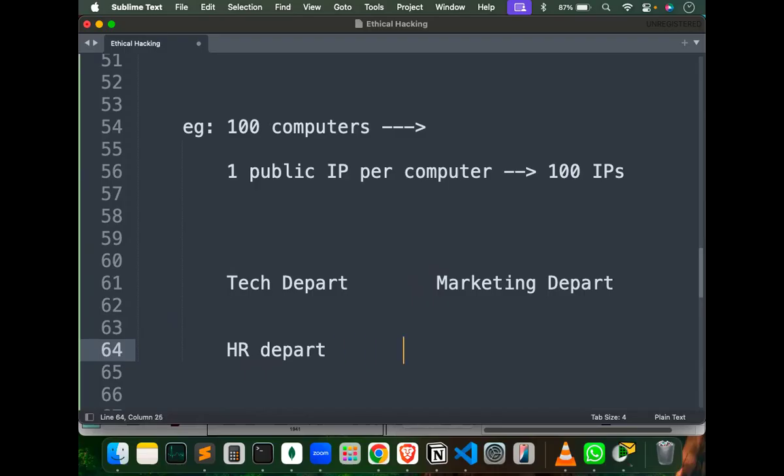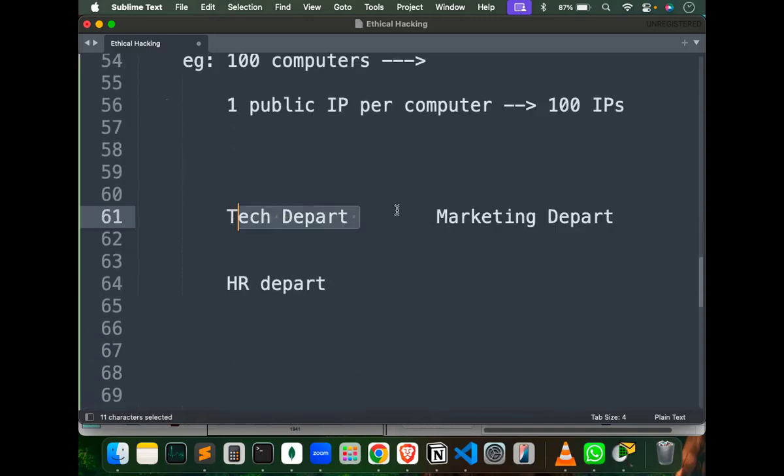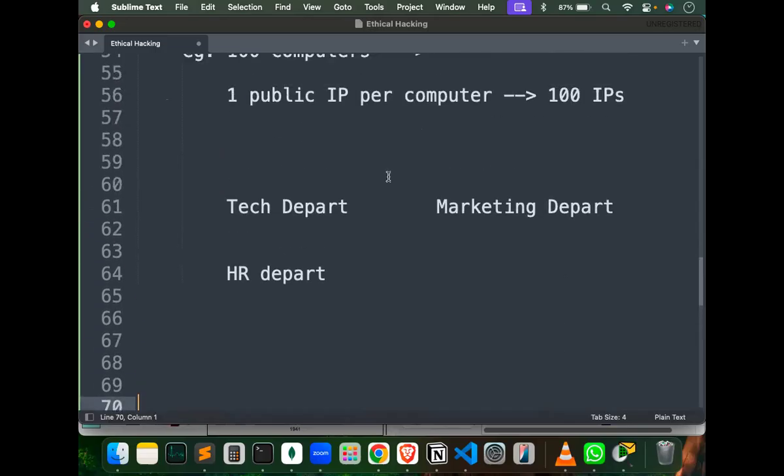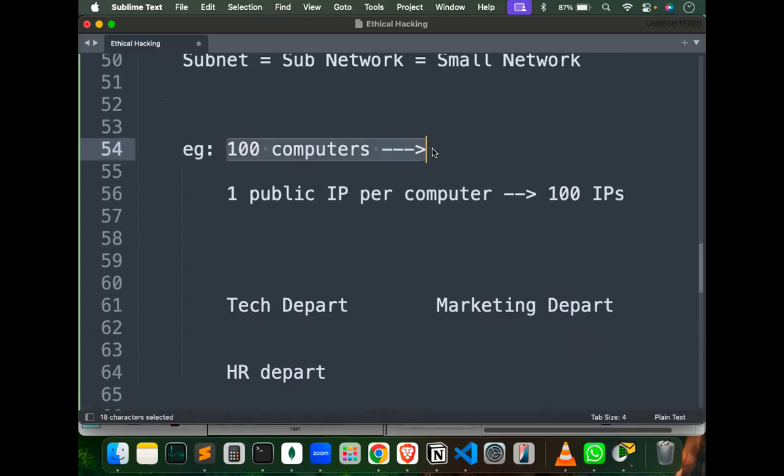Even in a college, you have an engineering section, a master's section, a PhD section. In engineering also you have computer science and electronics. The departments are always there. That's why subnetting is helpful. What subnetting does is divide the entire 100 computers, for example, into a bunch of smaller networks.